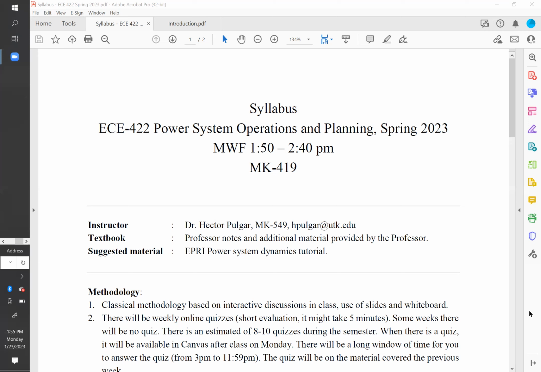Any dynamical system from the mathematical point of view can be described as a system in which we have at least one component that can store energy. And we know that energy is something you cannot change instantaneously. It takes some time to consume energy or to absorb energy from some other components.